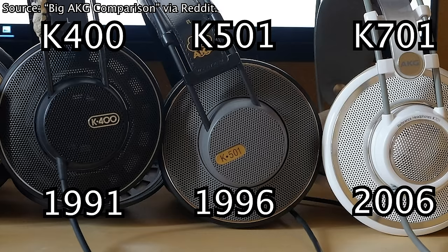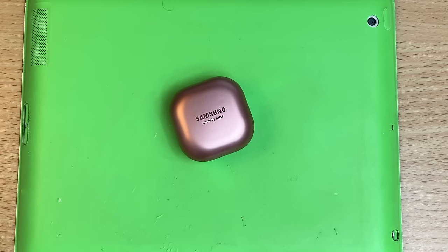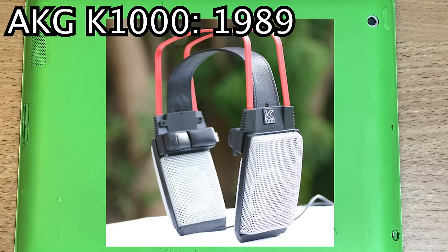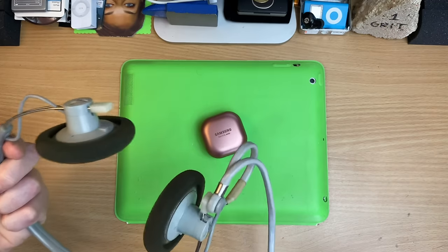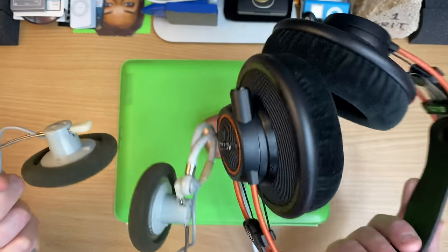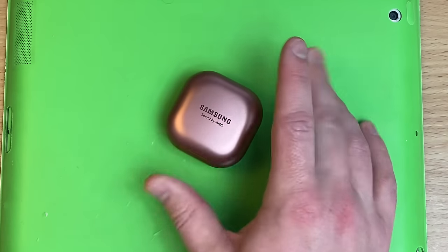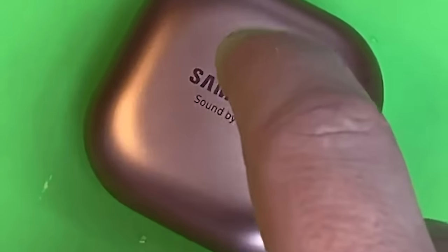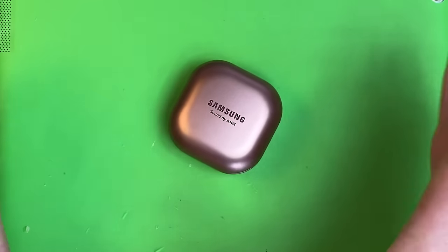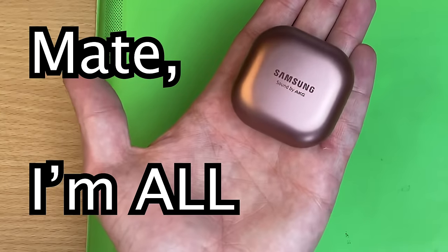So beautiful. They've been steadily improving over the years — they never rush their flagships out, you wait for those babies. From their mad electrostatic K1000s to my favourite pair for mixing and work, which is the K712s. An awesome legacy of research and development since basically the birth of headphones. So we basically have the smallest open back headphones being tuned by the creators of open back headphones, while a big tech giant handles the electronic noise cancelling in an original idea no one has tried. I'm all in.